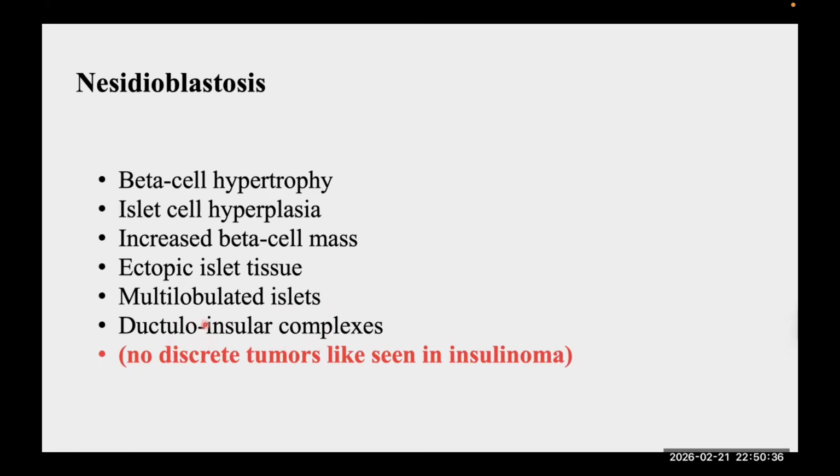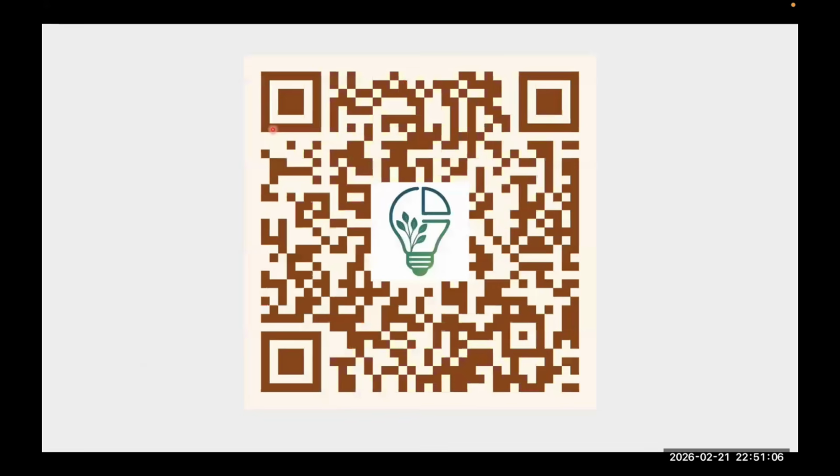Now, when can you see this condition? Most commonly, this is seen in infants. Infants that are born to diabetic mothers are usually exposed to an insane amount of glucose. As a reaction, the baby's beta cells undergo hypertrophy to be able to release more insulin. So when they're born, they're going to have hypoglycemia because they're no longer exposed to the insane amount of glucose from the mom, but they still have this beta cell hypertrophy. That's when you can possibly see nesidioblastosis. But other than that, it's very uncommon, other than the newborns to diabetic mothers.